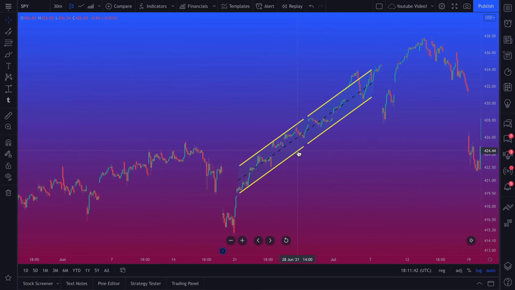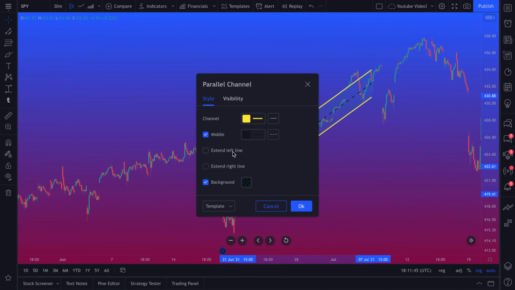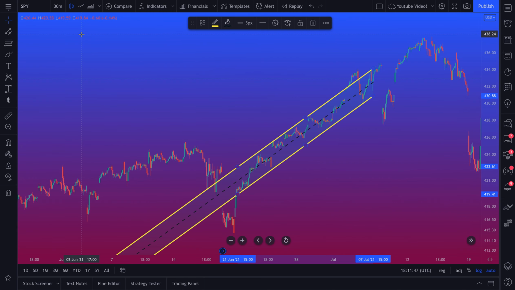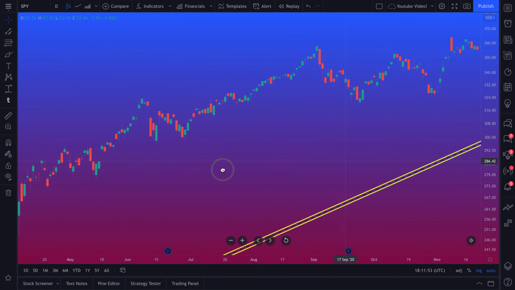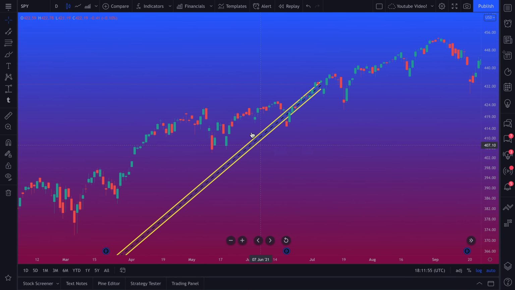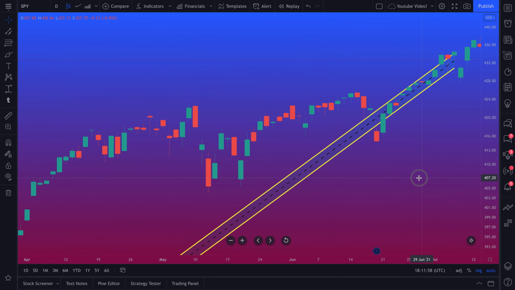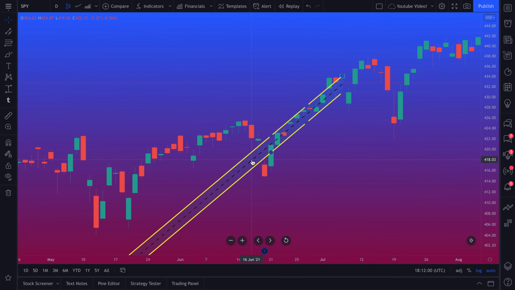Well, what you could do is double click and extend the line to the left back in time. Then you could go to a higher time frame, go to the chart today. So we need to get to the chart today and now see that channel go way back in time. Before, we were only charting on a 30-minute time frame that really only counted this area here. But now we've gone to a daily chart, extended that same channel back all the way through the left, and can see if it mattered or was significant on a different time frame, one day.